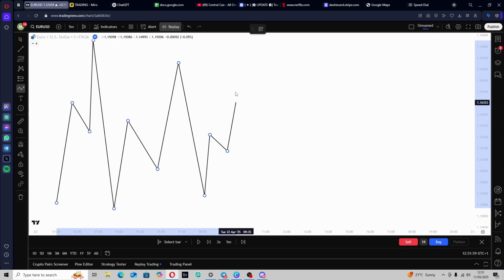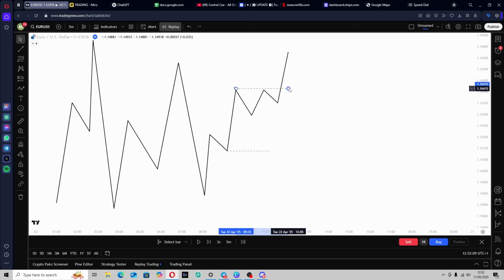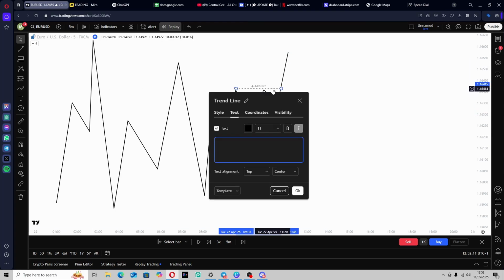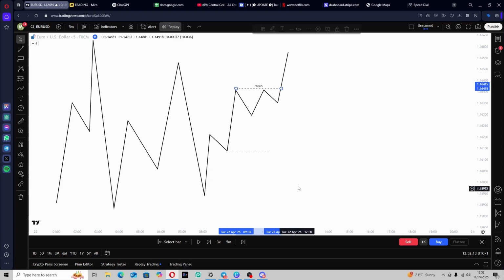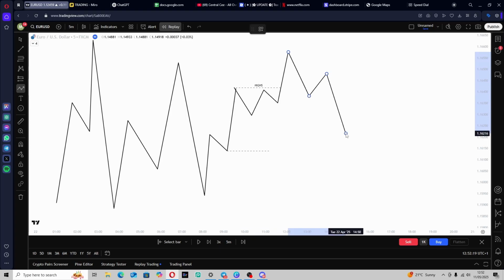And now I'm going to be showing you on a fundamental level how the strategy works. So you're going to be waiting for Asian session to do whatever it wants, highs, lows. But once it hits your specific trading time, what you need to do is mark out the highest point and mark out the lowest point, right? And as soon as it's done that, you need to wait for price to actually take out one of these two areas. Let's say you take out the highs. As soon as you take out the highs, what you need to do is mark this out as your highs right here. And as soon as the highs get taken out, what you need to do is actually wait for price to give you a very good breakage of structure, just like this one.